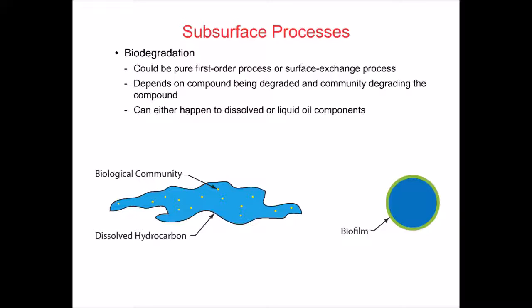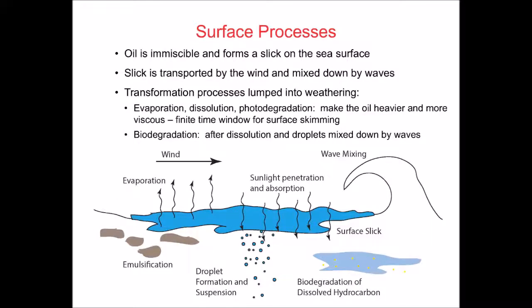So now let's imagine that we have a situation where a surface slick of some thickness has formed. What processes are going to be happening at the surface? Well, instead of dissolution, which is coming out of the droplet or gas phase into the water, we'll have evaporation. It's going to come out of this surface liquid oil and go into the atmosphere. Evaporation depends on the vapor pressure and the wind speed.